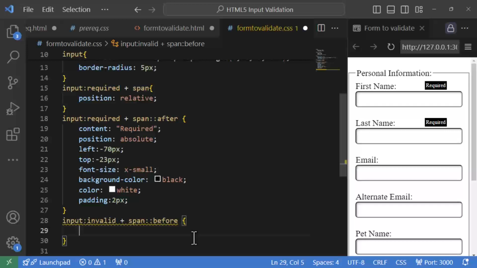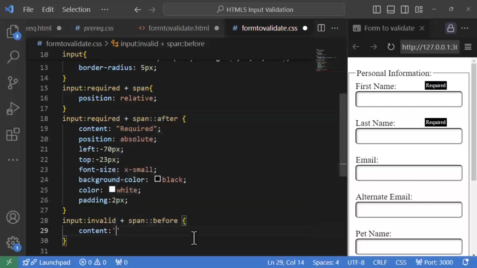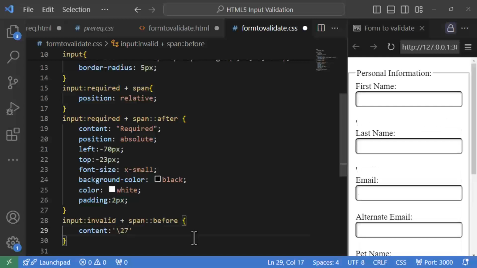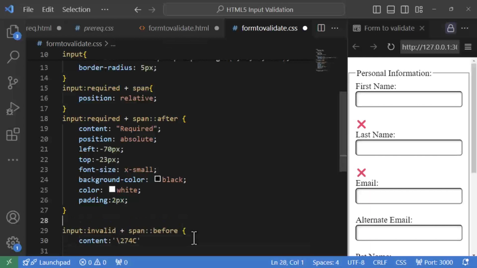So to do that, I can make use of content colon, and let me see, it was 274C. Yeah, and its color is already red, so we don't need to worry about that. Its position needs to be adjusted though, so we have already done half of the part here by marking the span's position to relative.